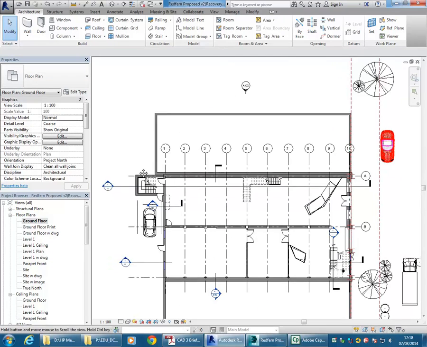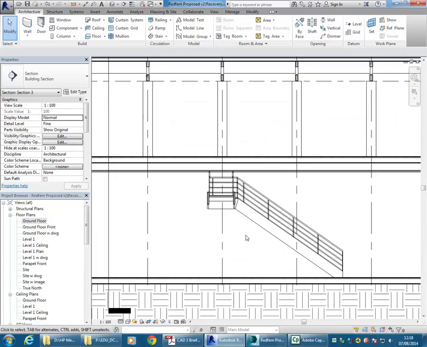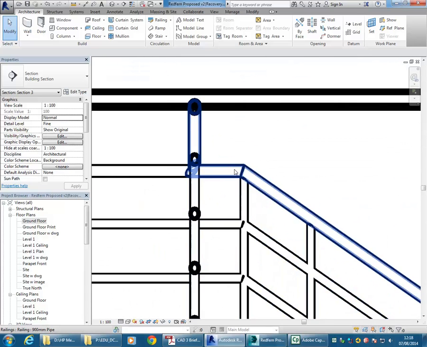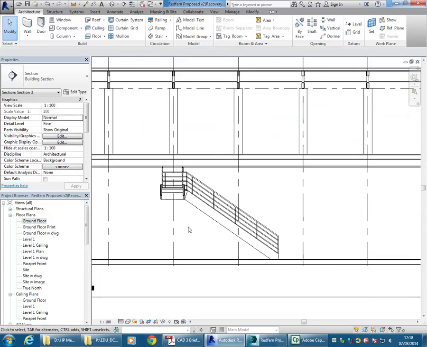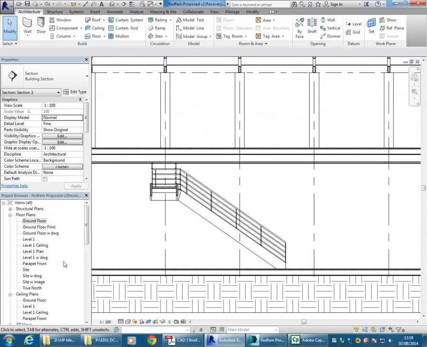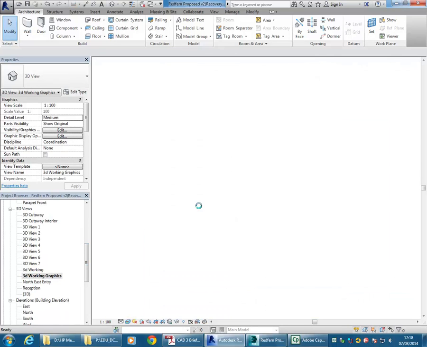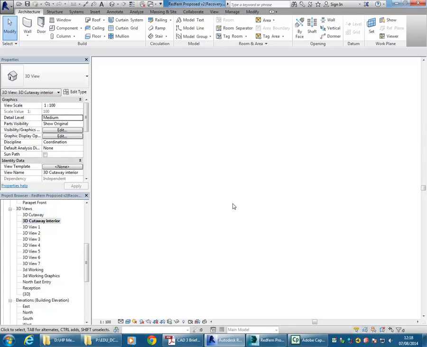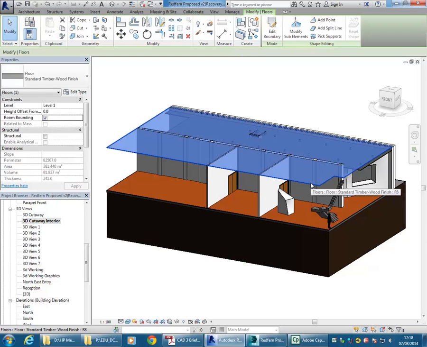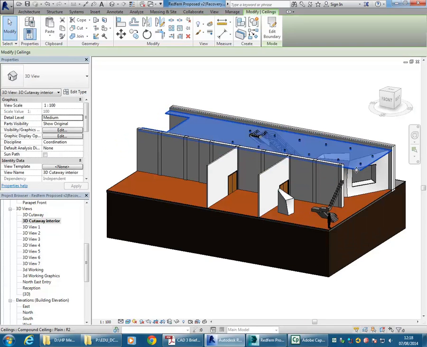So in my section view that I have here, I'm going to double click on that arrowhead to open it, and you can see that the stair is working reasonably well. Even that area where it gave me the warning about the transition, it's not too bad. It was actually behind here, so I'd be happy with that for now. But I'll go into one of my 3D views and then just show you how that looks on the inside. So I'll go to this one, and I'll just hide that ceiling or the floor and the ceiling.